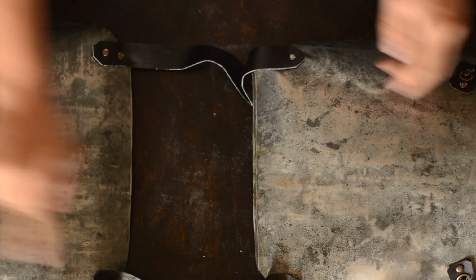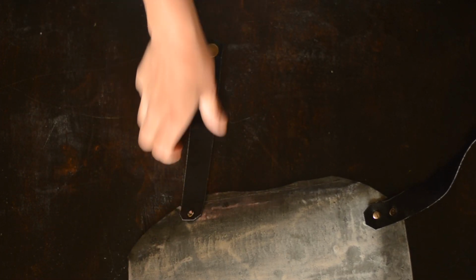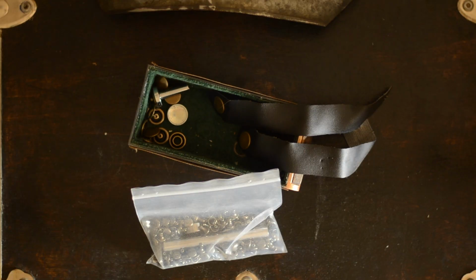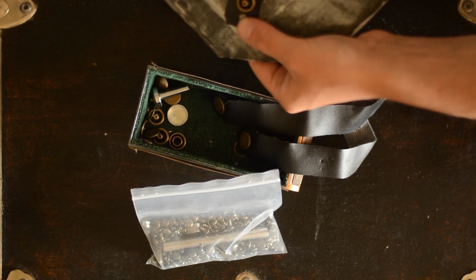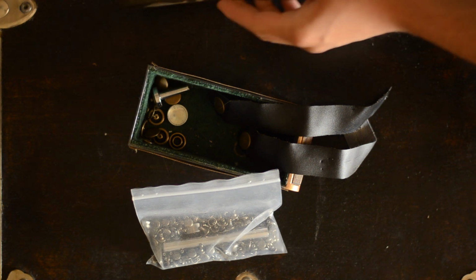These are the shoulder straps. These are the waist straps. And I will go into some more detail about how I attach these and how it fits on the body. Let's take a look at some of the hardware that I used to implement the snaps and the rivets, I suppose. From now on, I will call these snaps and these rivets.